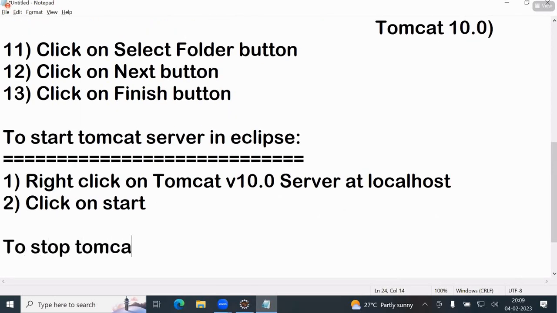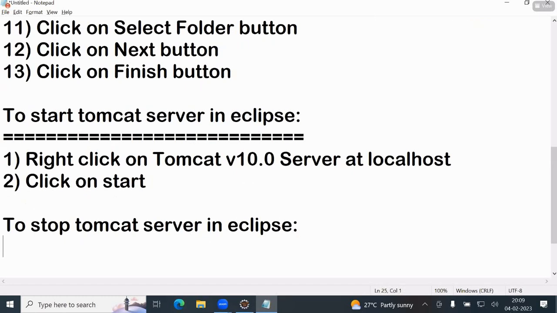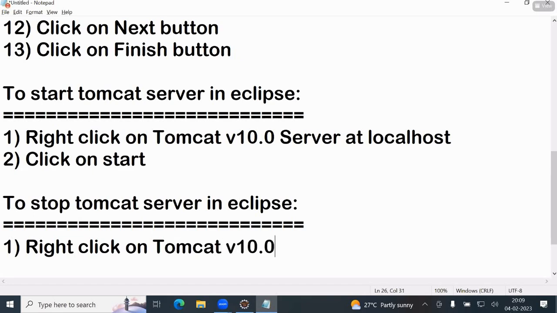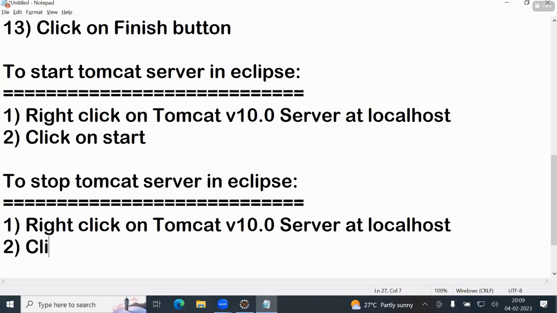To stop Tomcat server in Eclipse, again the same: right click on Tomcat version 10.0 server at localhost. Click on stop.